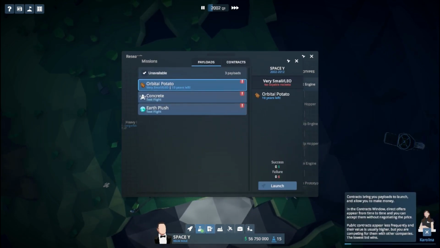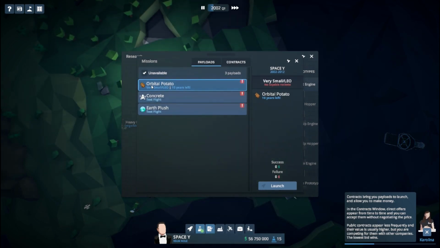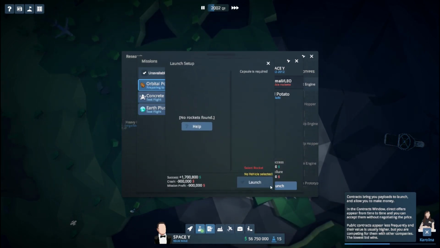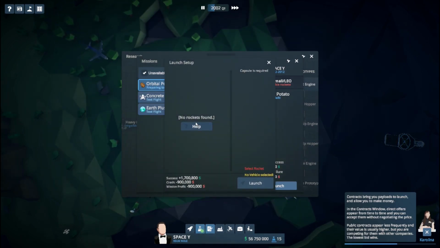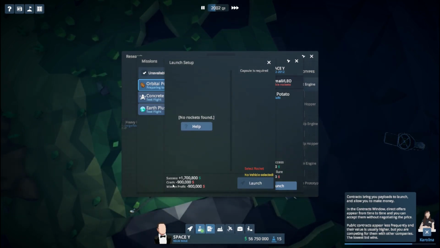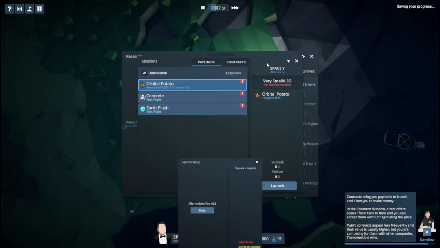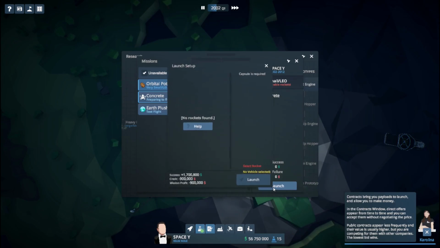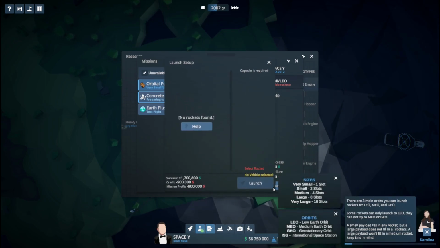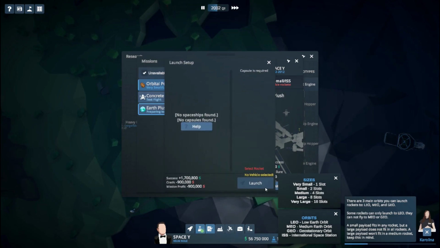Contracts bring you payloads to launch and allow you to make money. In the contracts window, direct offers appear from time to time and you can accept them without negotiating the price. Public contracts appear less frequently and their value is usually higher, but you are competing for them with other campaigns. The lowest bid wins. There are three main orbits you can launch rockets to: LEO, MEO and GEO.